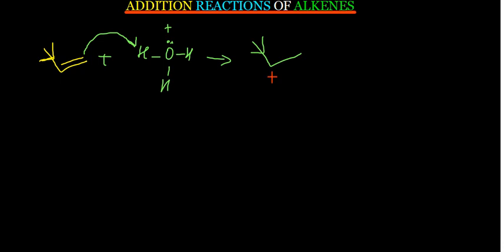Now, when you are talking about these carbocations which are formed in this kind of reactions, whether elimination or addition reactions, there is some rearrangement that gets to happen. Okay, there's going to be a rearrangement. If we look at this carbocation, this is a secondary carbocation. Now, what happens is that one of these methyls can shift from this position and attach to this position.